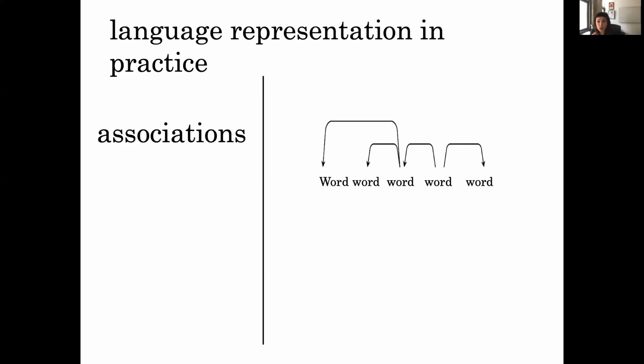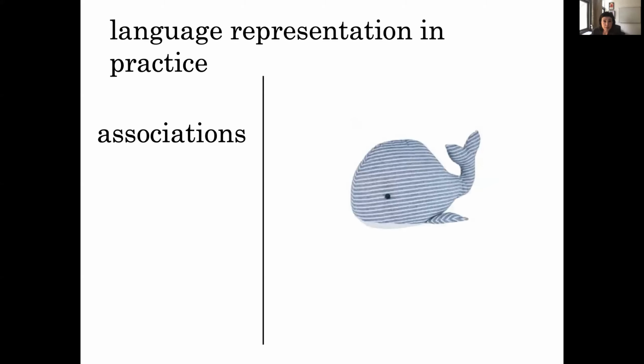But what this misses out on is what's actually miraculous about language, which is actually what I think we all want to explain. And that is how we can understand things that are not highly probable or predicted. And the fact that we can understand things even when we've never heard them before, or we don't predict that we're going to hear them. For example, if I say blue and white striped whale, I can't be sure, it's unlikely that you've heard blue and white striped whale before. Maybe some of you have. But I can be sure that it was an unpredictable utterance for you to hear. You weren't expecting me to say that.